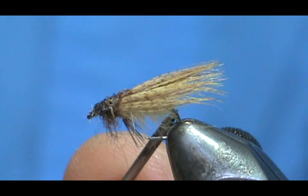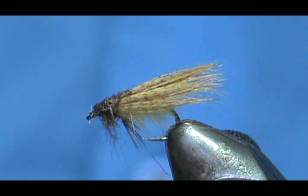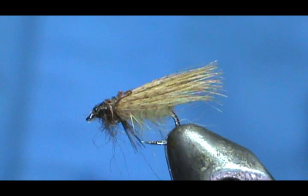The shucks are usually, when you observe them on the water, clear in the middle and a little bit brown on the edges. So just a couple wisps off the back there. I use bootlace myself for the shucks. But there you have it.